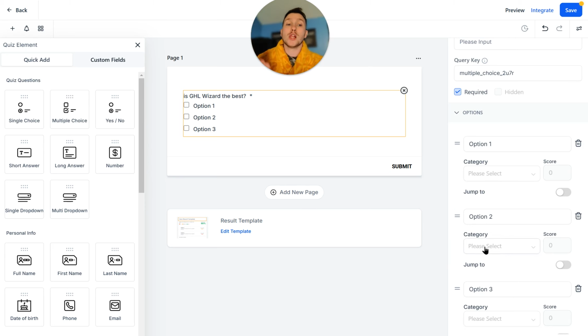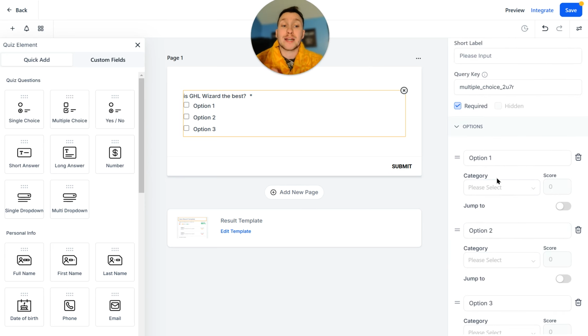Now you basically have all of the questions laid out for you to configure. So what are the questions, what are the answers, and how does the scoring system work? This is where High Level is a little weird the way they have this set up, and they keep editing it. For the sake of this video, I'm just going to show you the way I'm going to do it, and then you add whatever you want. So we're just going to do option 1 is yes, no, maybe.